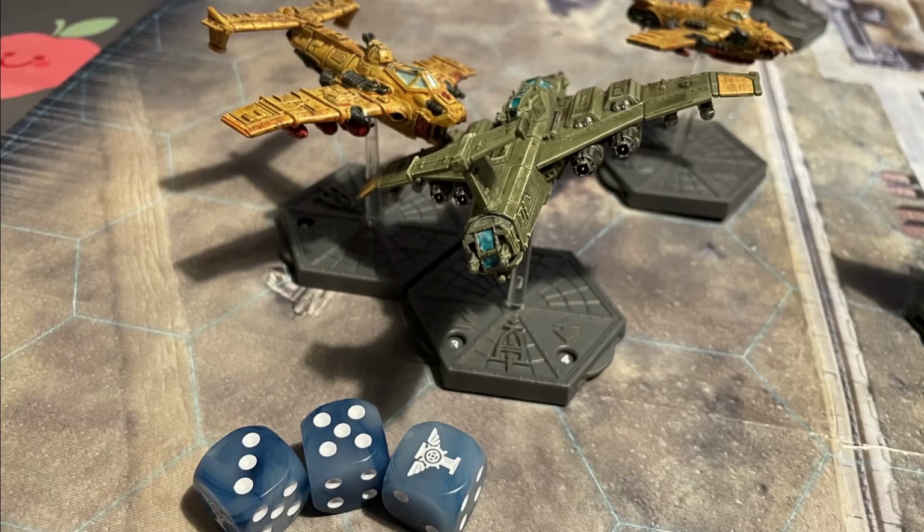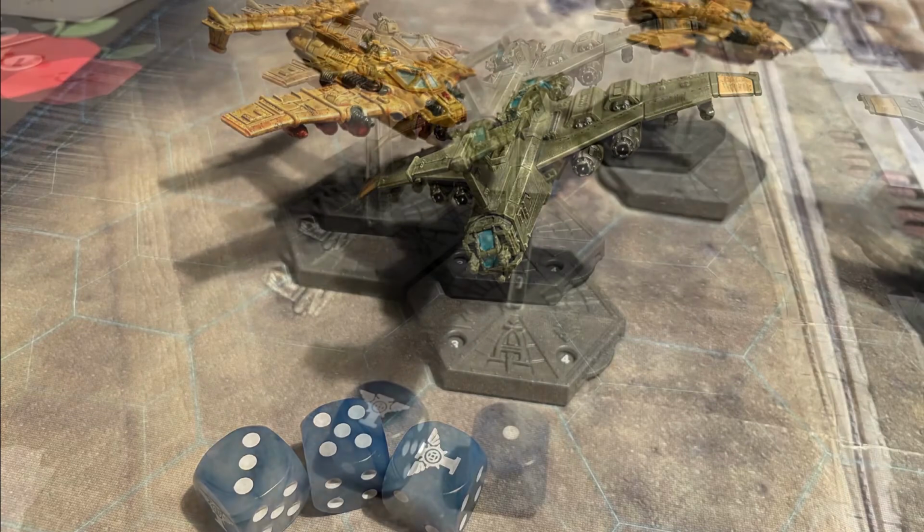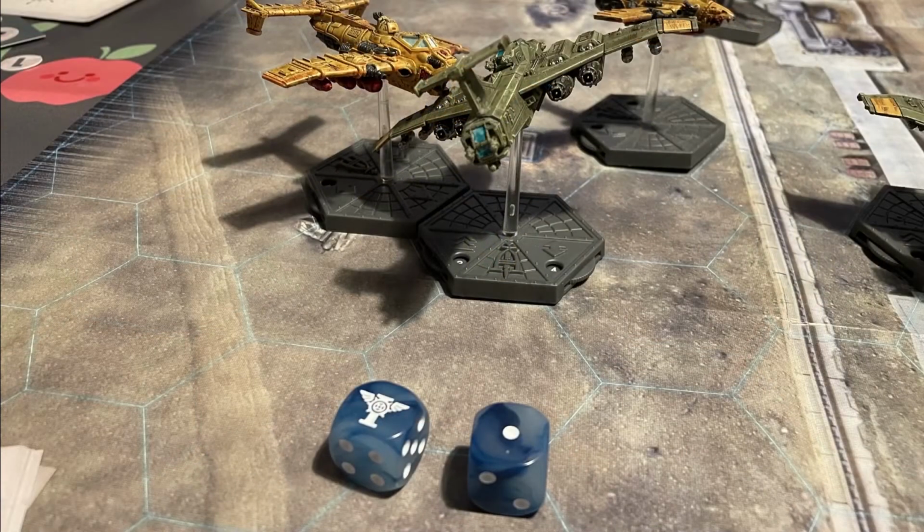I select my Marauder Bomber thinking, oh, maybe I can get that Dakajet. It's not in my front arc. I was not entirely sure where my front arc was, so I ended up firing my dorsal turret at the fighter bomber. I needed to get 5s because we were on the same altitude level. I got a 5 and a 6, that's 2 hits, but I needed 5s to do any damage, and I did 1 damage, stripping off 1 structure point off the fighter bomber.